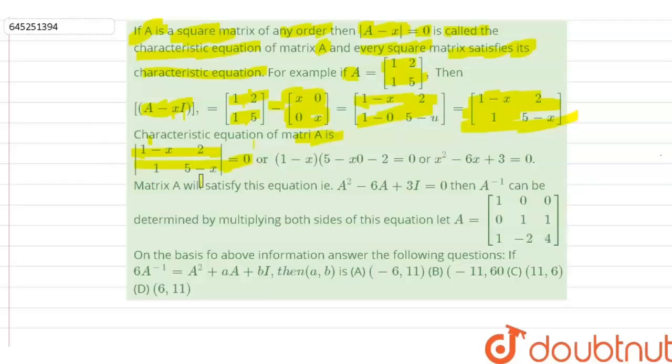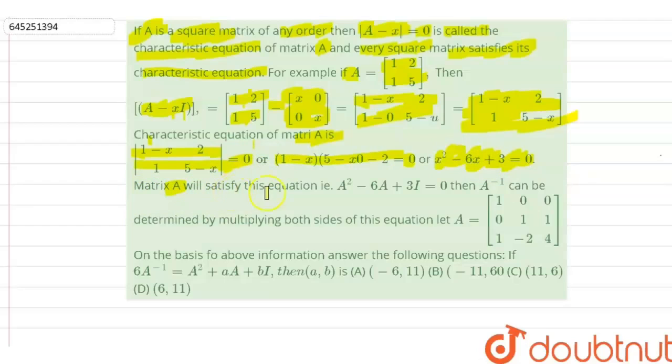Basically, for finding the characteristic equation, we have to put the determinant of the subtraction from A matrix equals to 0. Or we can say, on solving the determinant of this, we will get this, it will equal 0. From here, I will get one equation, which is a quadratic equation for this particular question.